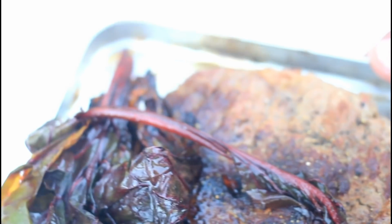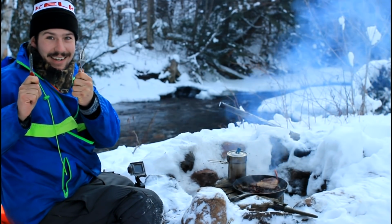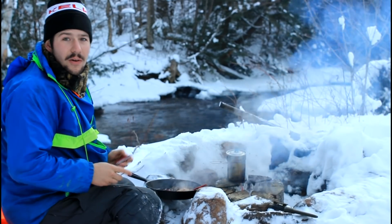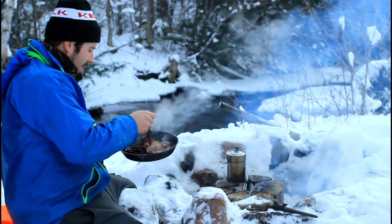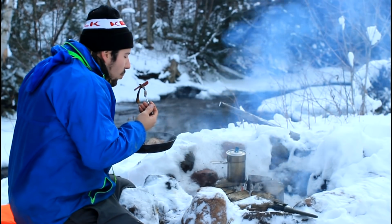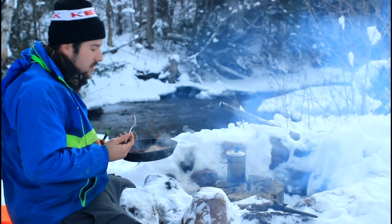Oh baby. Steak, Swiss chard, lots of butter, garlic. Let us eat. Oh baby, I'm pretty hungry. Let's try a little bit of that Swiss chard. Everything in this frying pan is a little overcooked, but that's okay because it's going to be delicious. Oh man. Tastes like steak and rosemary.